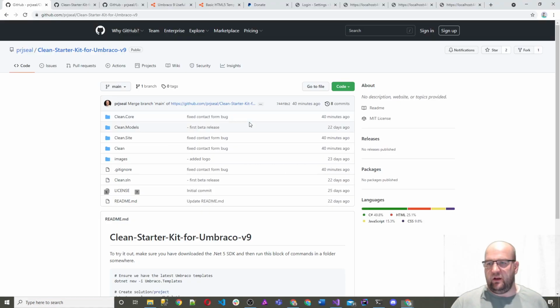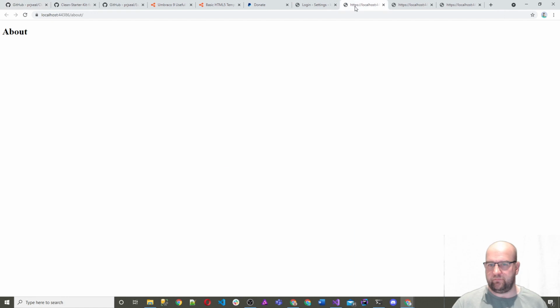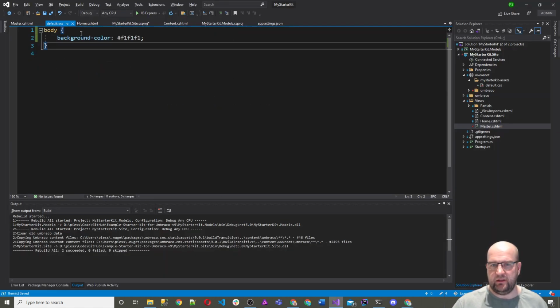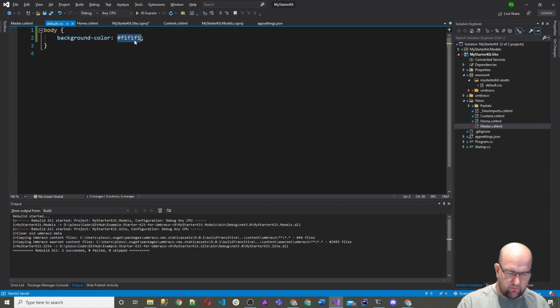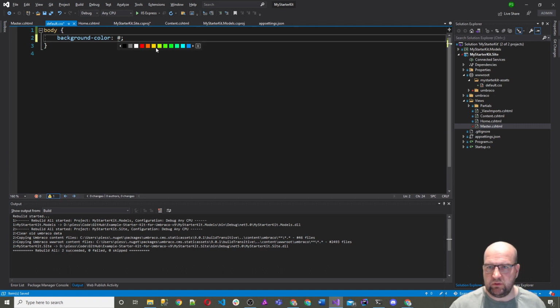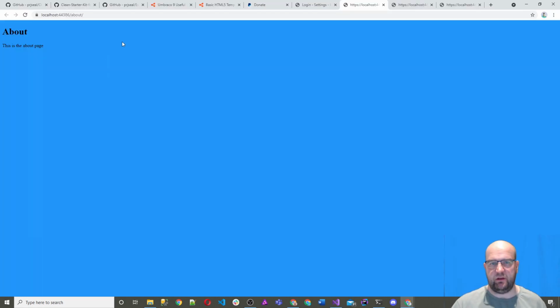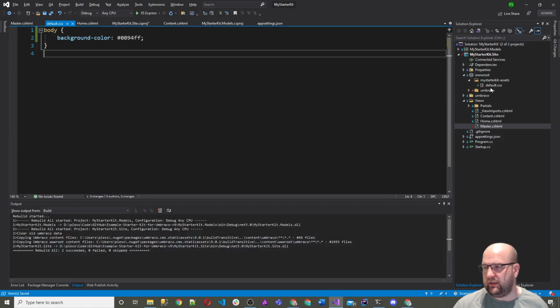Right, let's load the front end. As you can see, it's gone slightly grey. Maybe we should change that just to be a bit more noticeable. I don't want it to be too in your face, but oh well. Just so we can see that it actually does something. Yeah, that'll do, blue. Anyway, so that's the style sheet in there as well.